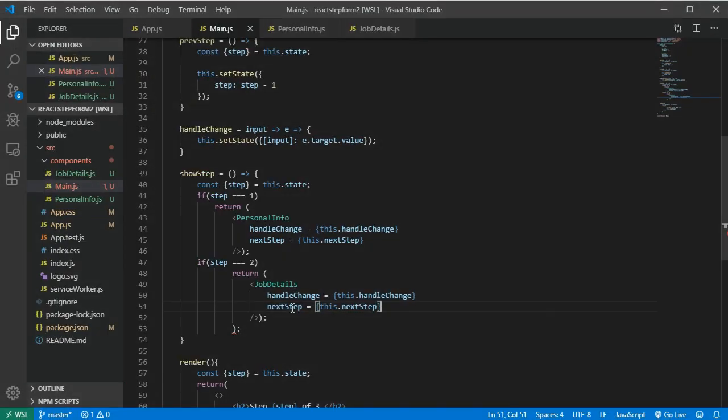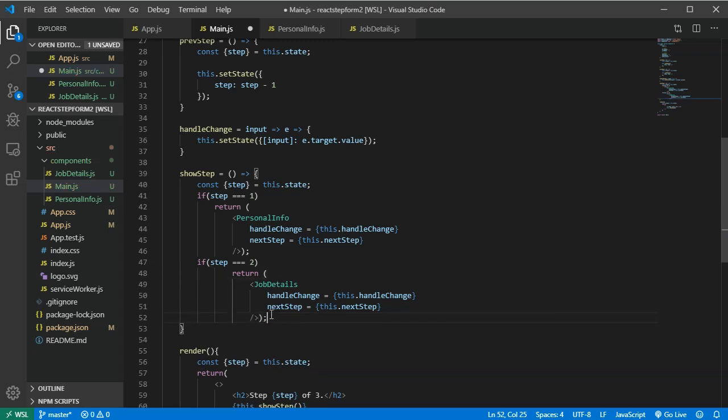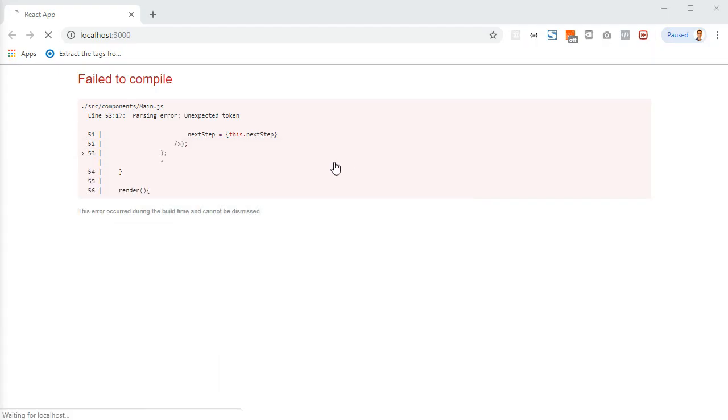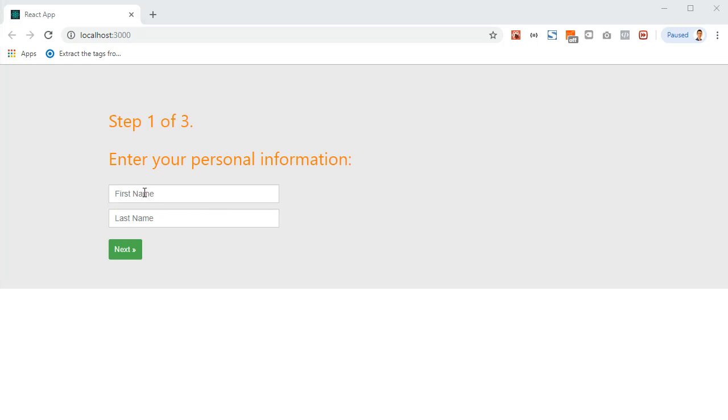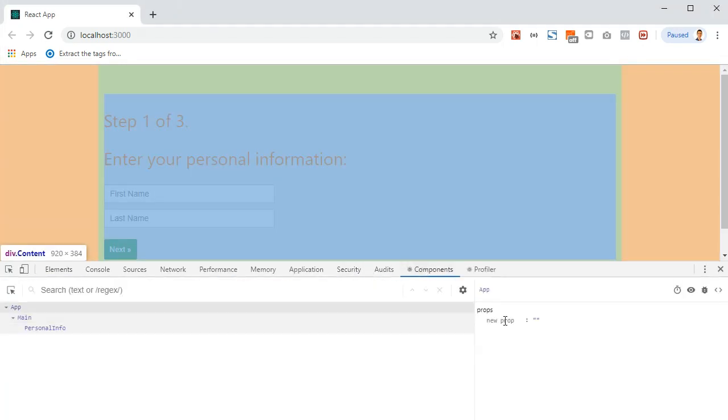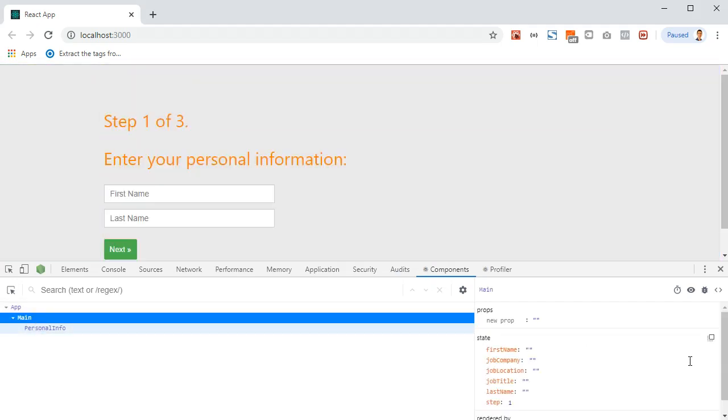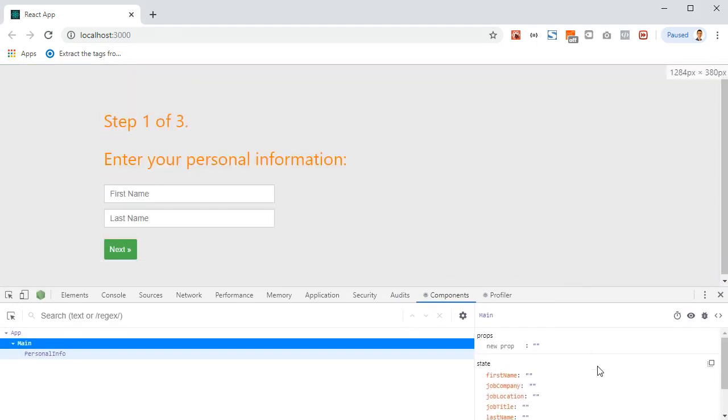Alright, I'm going to save it like this, and let's see. Parsing error, expected token, next step, main.js. So there's something wrong here. Well, just because I should copy that parenthesis. Okay, it works fine now. Let's insert and inspect everything. Alright, I have first name, job, everything here.